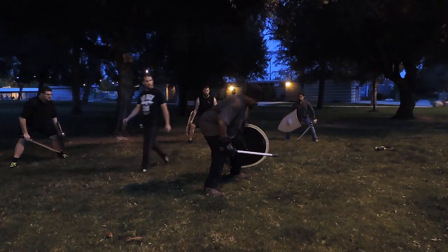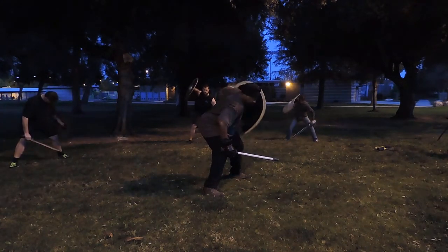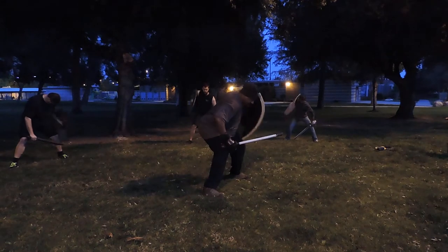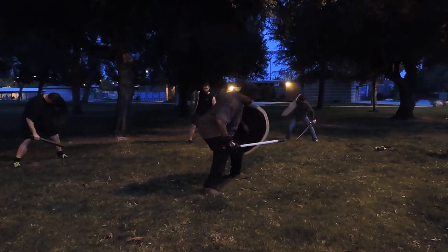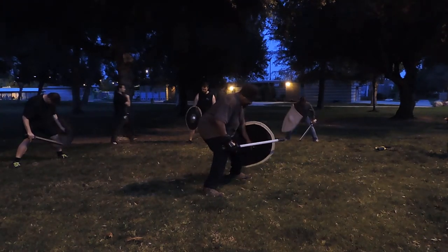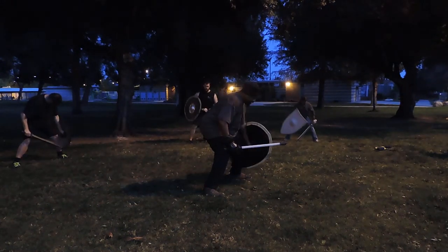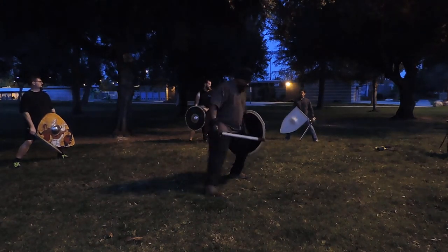And from this position, 20. One, two, three, four, five, six, seven, eight, nine, 10, 11, 12, 13, 14, 15, 16, 17, 18, 19, 20. Stay in the horse stance. Right leg back.